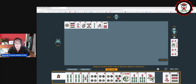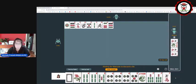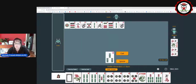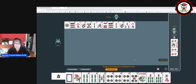4-5-4-5. I think I would keep the flower and the dragon for a little bit, because if we get a four crack, we might be able to switch to like numbers with fours. And we still have four discards, including joker bait. I would let the nine dot go because it's already out there. We'll ignore. We don't need winds at all. Eight crack. Nope, we don't need eight crack.